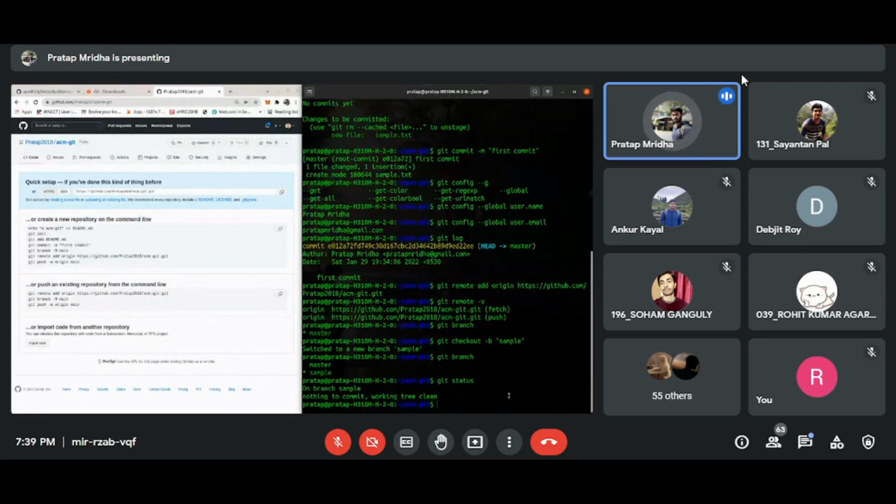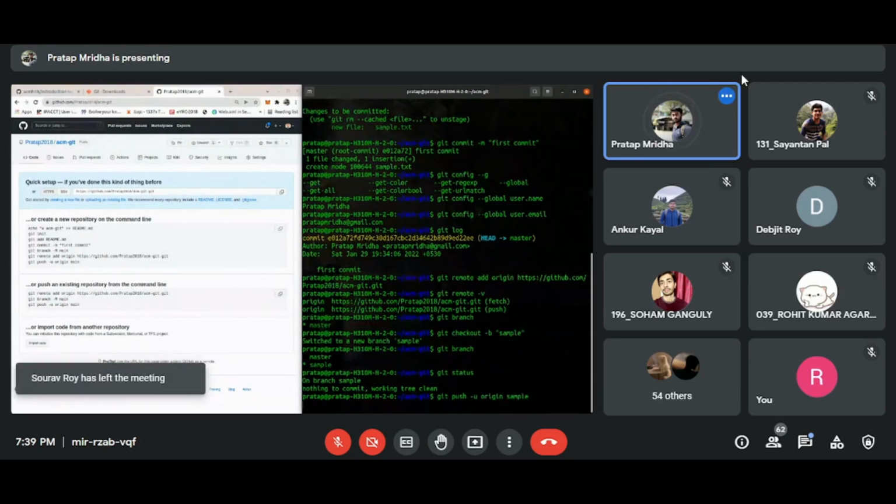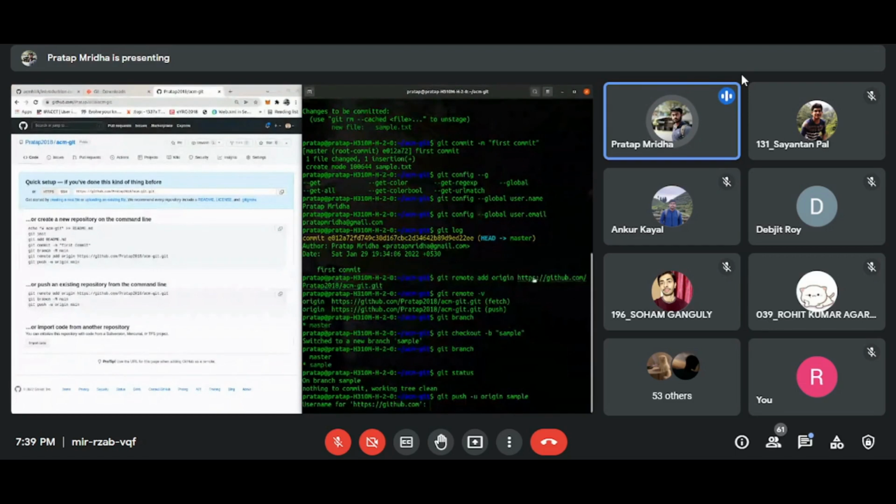For that, I'll just do git push -u origin sample. It wants to verify my credentials, that I am the rightful owner of this hosted GitHub repository and have access to that remote branch.